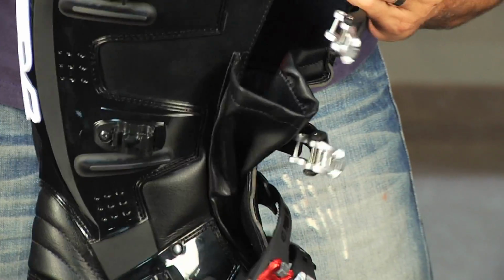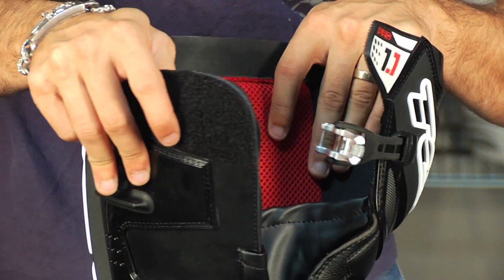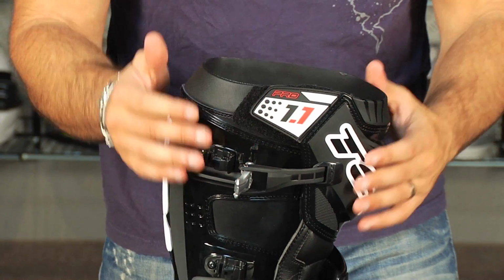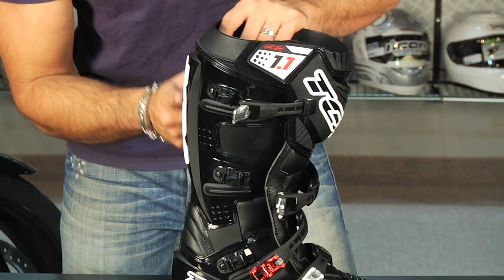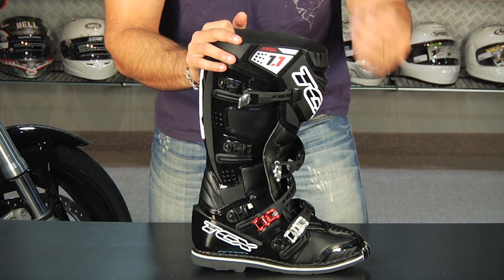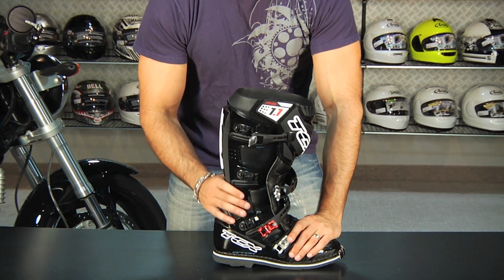You're going to see that the places that are going to interact with your foot are going to be moisture wicking. The nice part about this boot is that it's stealing a feature off the new RS2 race boot, and it's really too tall of a boot to show you, but I can talk about it. Down the Achilles, around the ankle, as well as around the heel is going to be using the soft pad padding. What it is a dual compound polyurethane foam. It's like a memory foam, and it has a very nice feel to it.